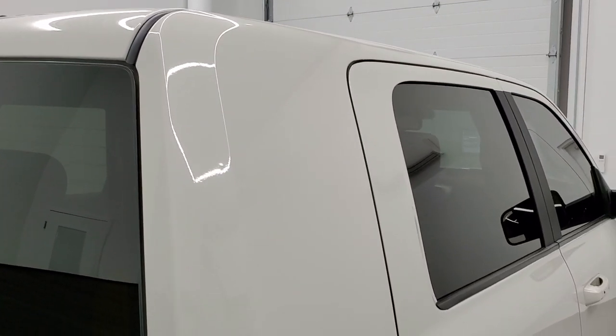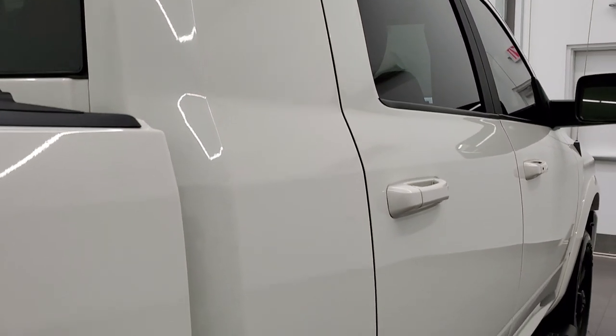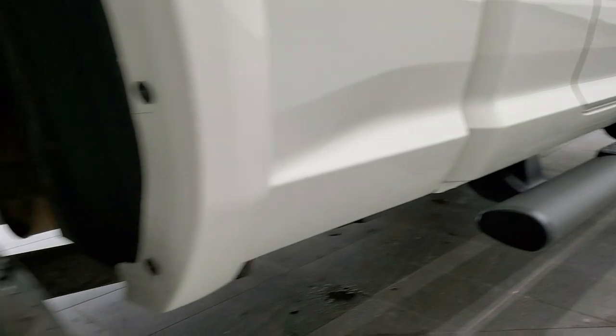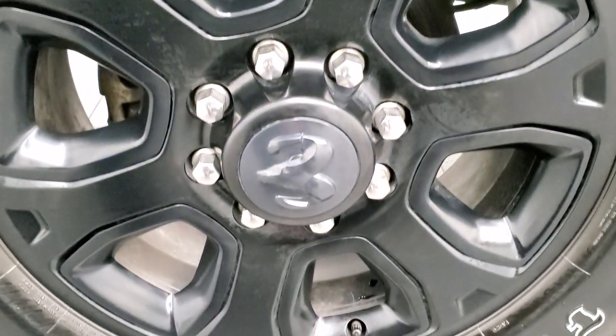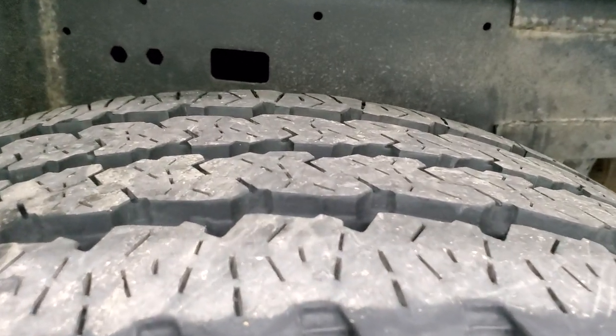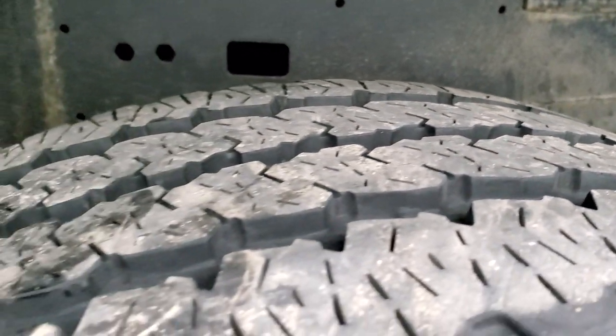That's why we offer the Summit Auto Fast Pass option — a link in the upper right-hand part of your screen right to our website where you can apply for financing, get pre-approved, see a payment quote, and even appraise a trade on this truck before getting here. So when you do get here, all you've got to do is drive the truck, love it, and be all set to go.